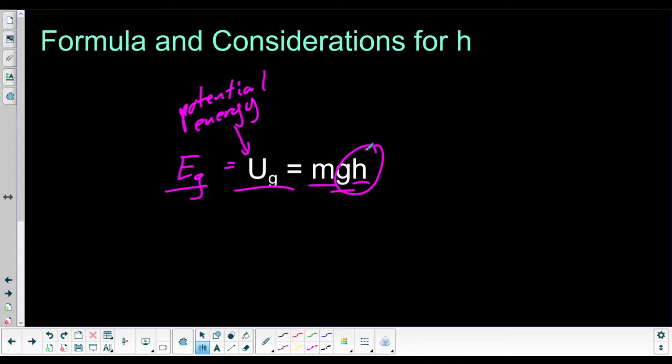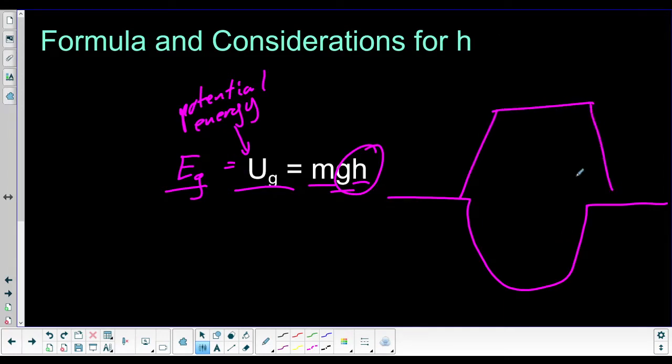Let's talk about H for a moment, shall we? Let's say you're digging a hole because you want to, what's the word? Plant a tree, right? And above your hole, you have some kind of scaffolding, and then a rope, and a little bucket, like that. And then you raise and lower this thing because you're shoveling your dirt out. Here's you. What do shovels look like?